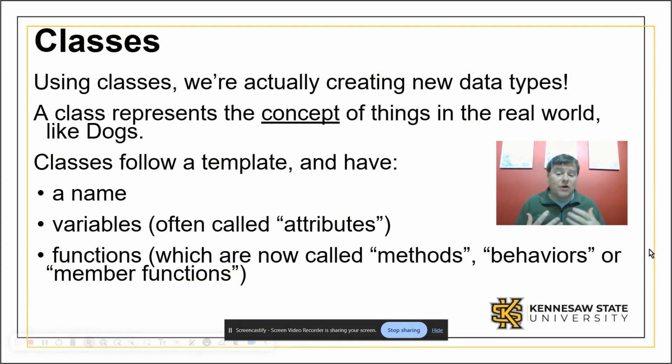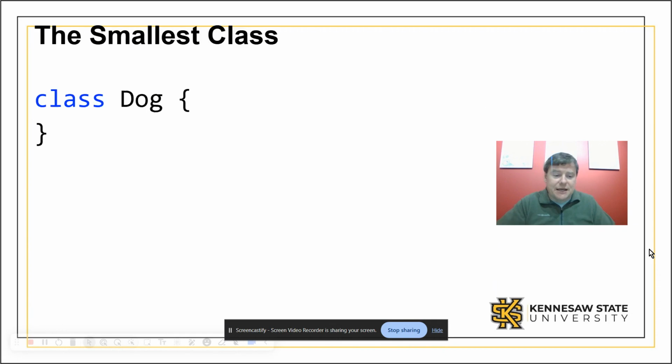It lists all of the things that a person or an object of that type is going to have. It's going to have attributes, which are just variables. That's what you knew them as in previous languages. So variables are just called attributes. But again, that's going to be like height and weight and name and stuff like that. And then they have functions, which we're going to call methods or behaviors or member functions. And those are the abilities of the character in the game if you're dealing with characters.